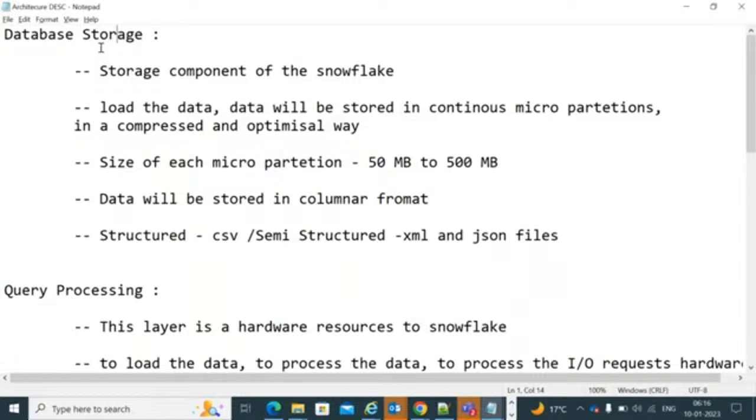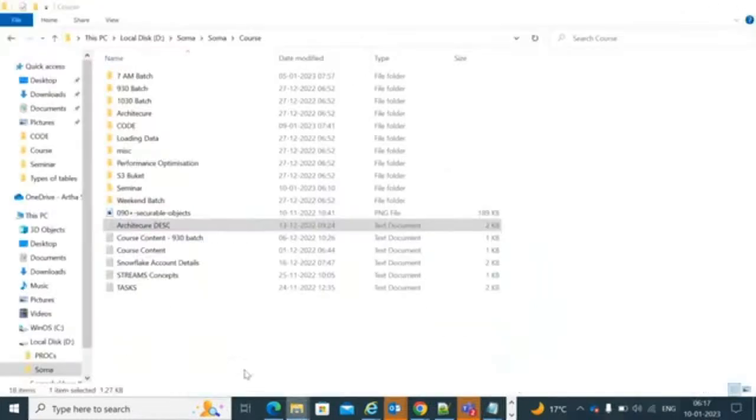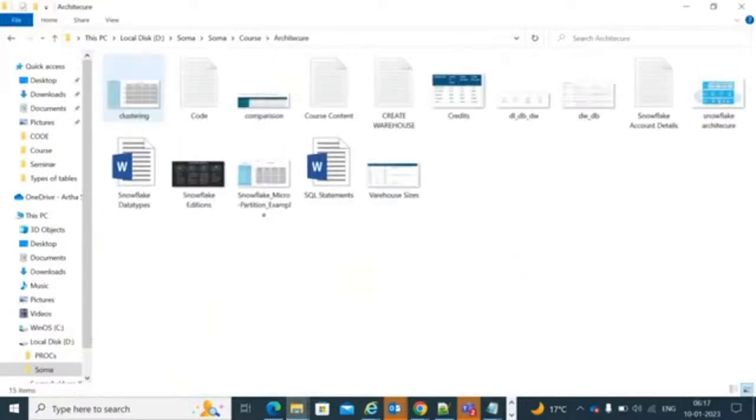Apart from micro partitions, the data will be stored in columnar format. Do you know the meaning of columnar format? It means column format.